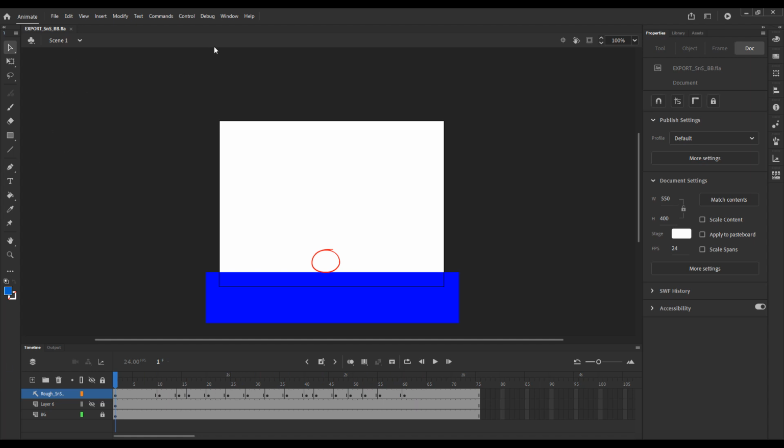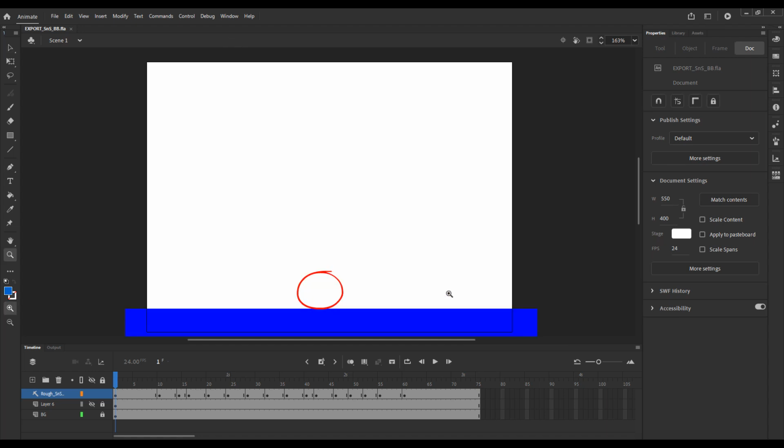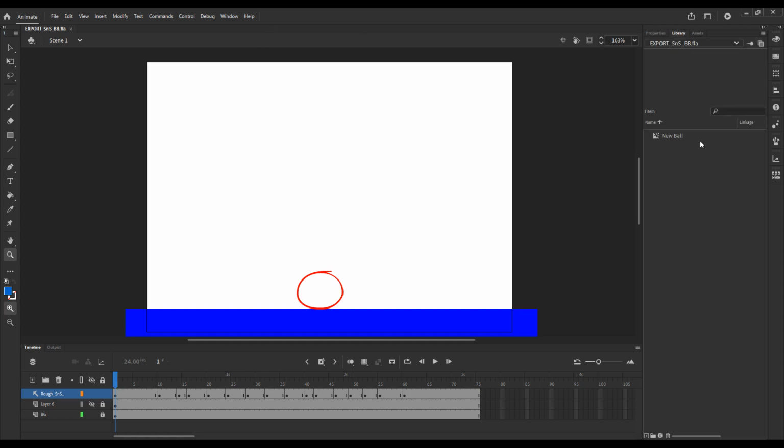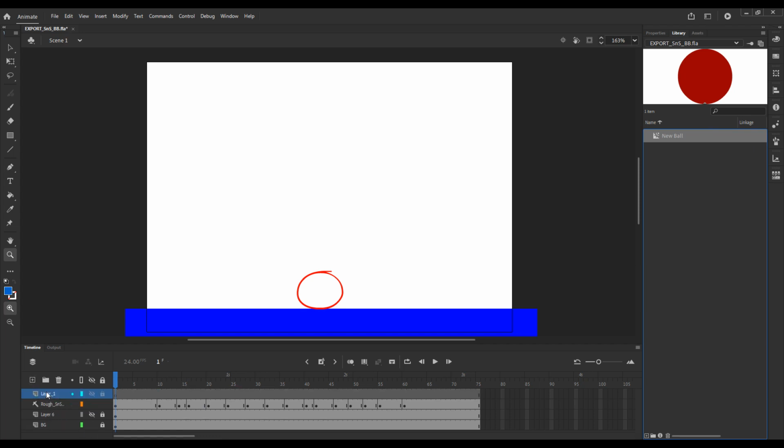Except when we go backward compatibility, I haven't tried that out, so we'll see how that goes later in a bit. So let's zoom in, press Z and zoom in a bit. We need our library because inside of the library you'll find that we already have a symbol called new ball, so we're going to use this. Although before we do that, let's just create a new layer. So we have a new layer, double click that, and let's name this our blocking. Here we'll put our symbol onto this layer and we're going to block it out.